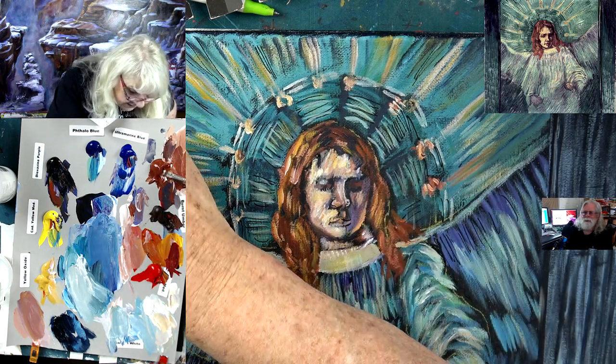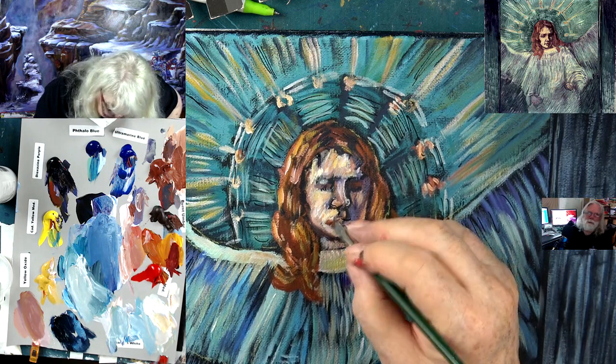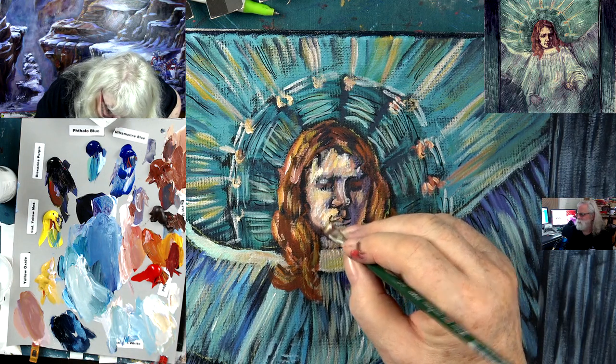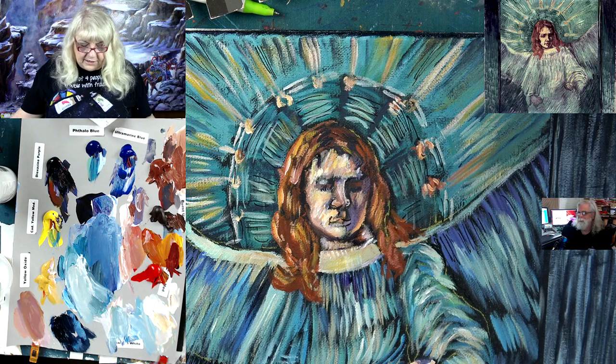And then there was this little tiny brush, I can't find that little brush anymore that I was using. I put it somewhere and it's gone. Great. I had a little brush, but now I just need a little bit there on the mouth. Okay, all right, I'll stop. I think that's about the best I can do on his face for tonight.